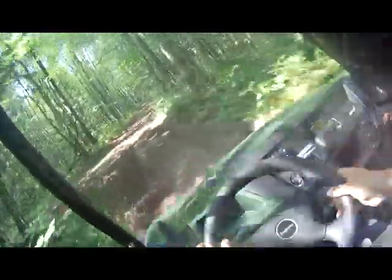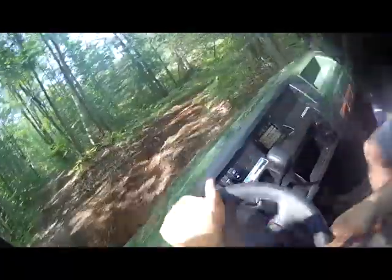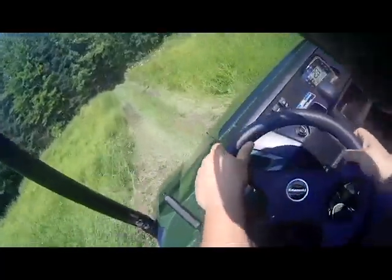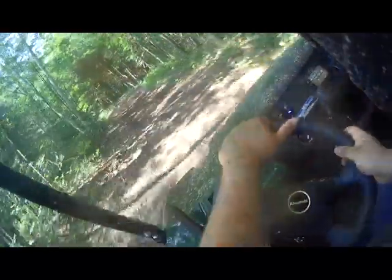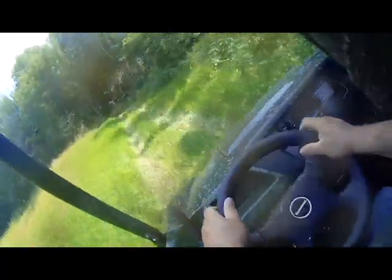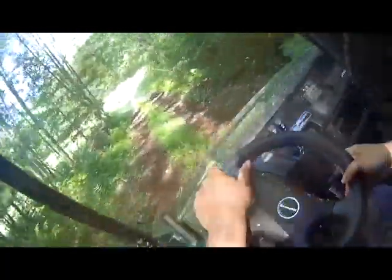The first thing you notice when trail riding this thing is it's quiet — it's not busting my ears off — but it definitely has way more snap than the traditional mule and the suspension is a lot more supple. We'll get a little jump here — smooth, just like a cloud. We're driving in two-wheel drive, and the power steering doesn't make this machine feel like the weight that I know it has. In terms of a trail riding machine, this will actually be fun — still nimble enough, and the turning radius stayed nice and tight.